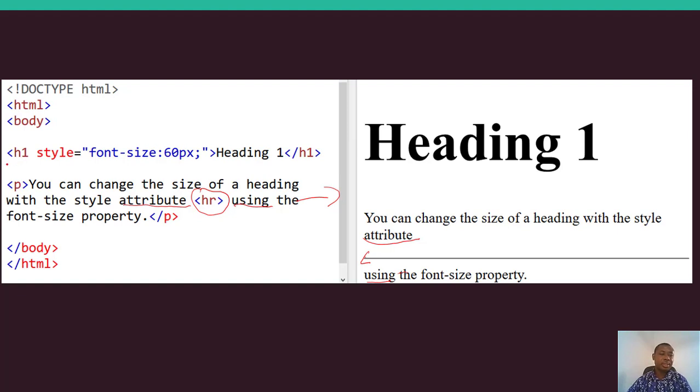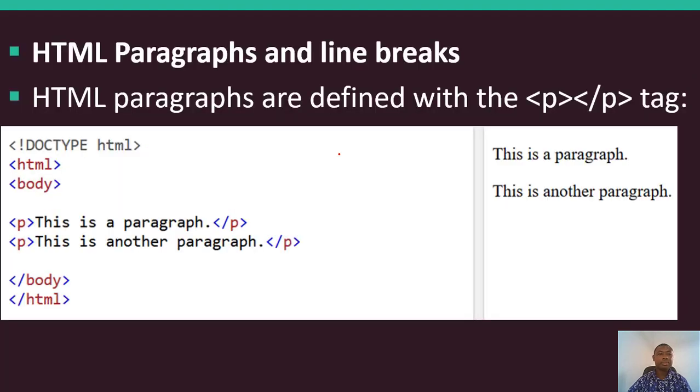There's another H1 here, but we have introduced an attribute called style. All HTML elements can have attributes. One of them is style. Now, this cascading style sheet can have a font size equal to 60 pixels. So this 60 pixels will overwrite the default heading size. You can see it over here in the browser.